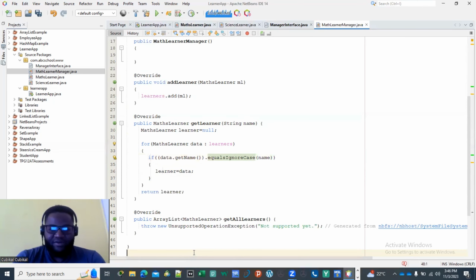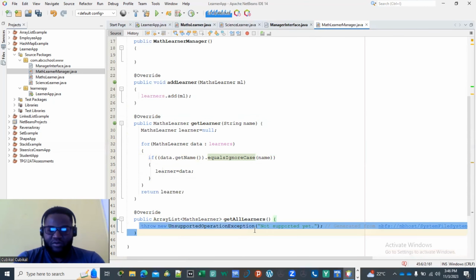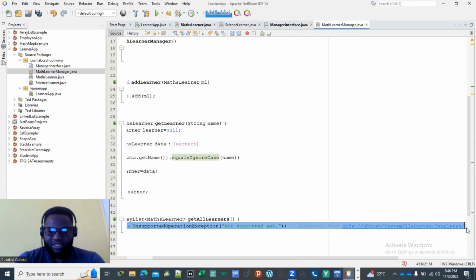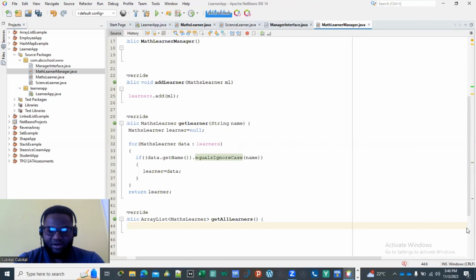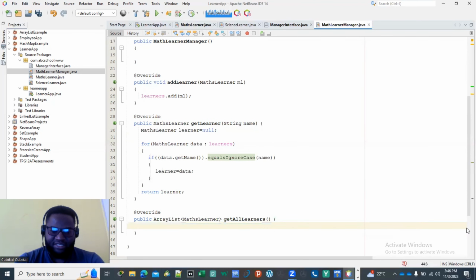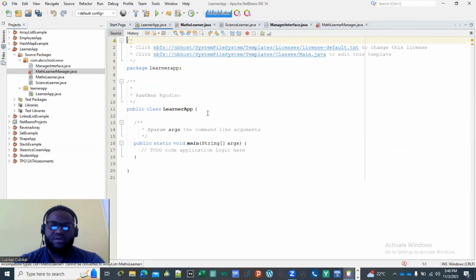So that's basically what we are trying to do. So now here, to get all of the learners that will be stored into that data structure, we just want to simply return learners. It's okay.